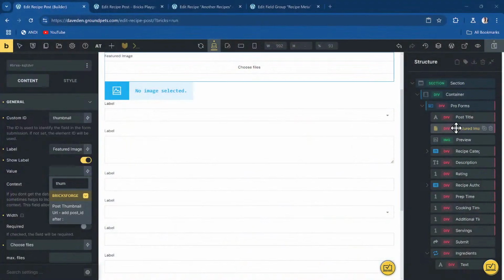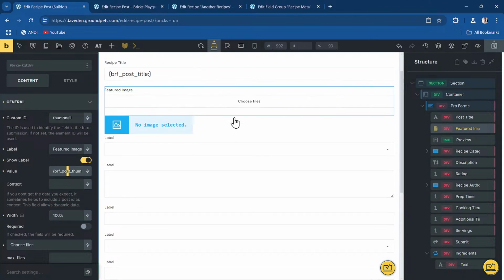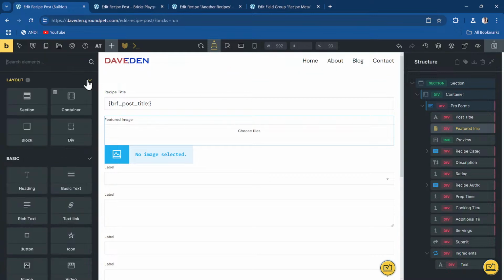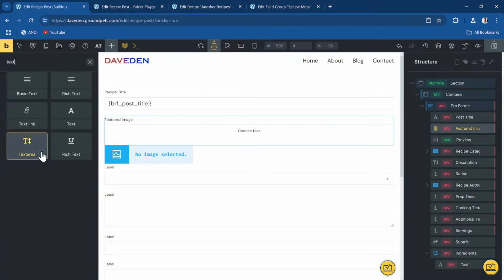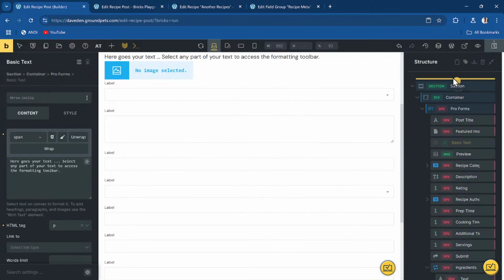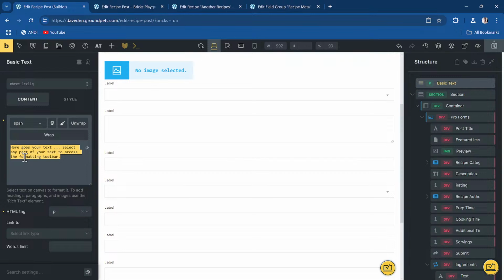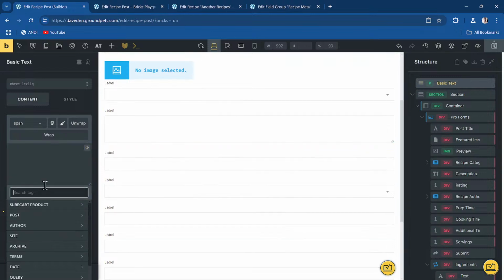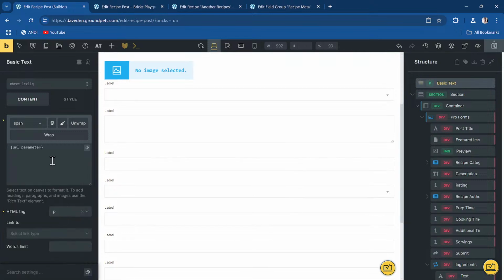So for the featured image, like I said, we'll look for the thumbnail. So that's it here. And let me just write it down somewhere so that it's easy for me to copy and paste. So I'll just use a regular text field, put it somewhere at the top, and I'll just give that URL parameter ID and colon ID.